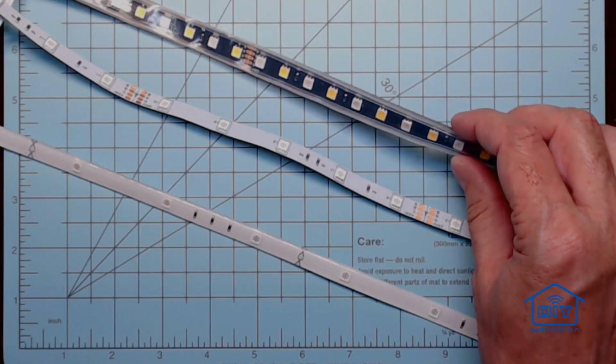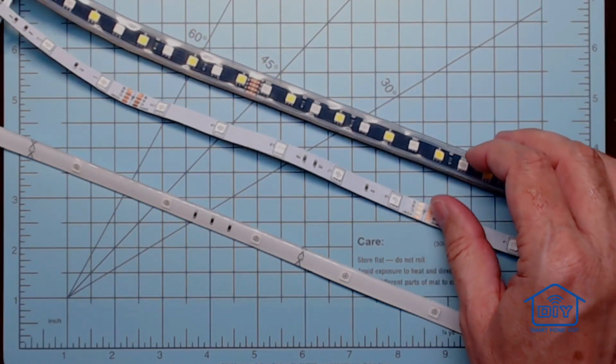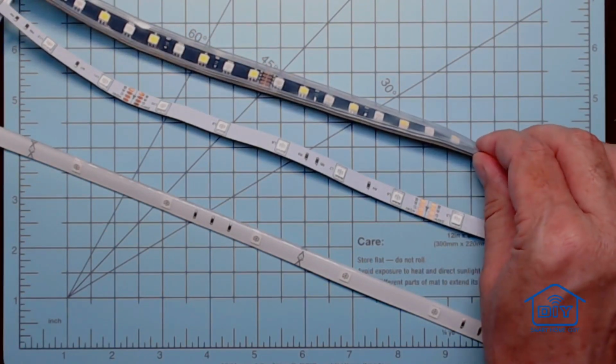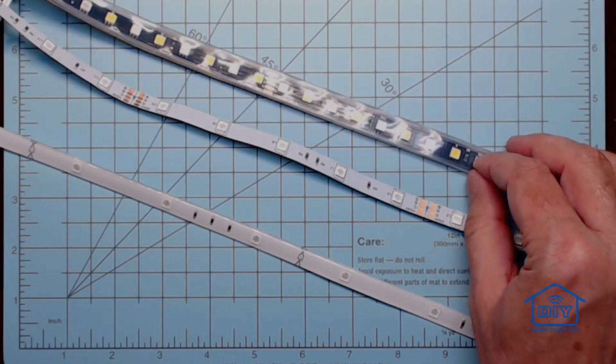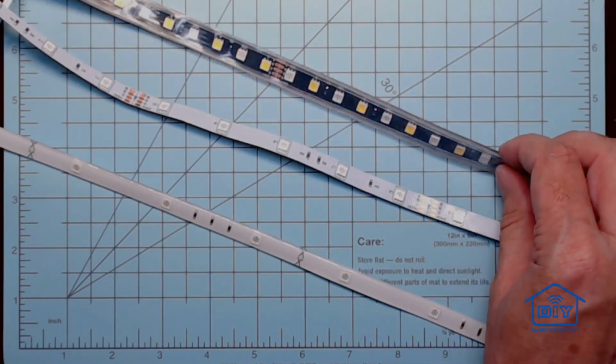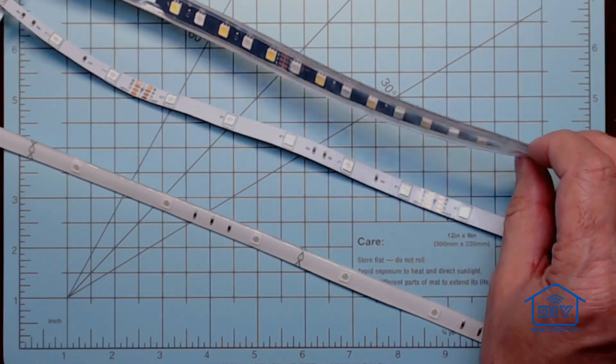This is an outdoor rated LED strip, and really it's the same in principle as this one here, but they put this nice rubber sleeving around it. It does make it big and bulky. I don't know how well it works. I haven't used this one outside either, but this is supposedly an outdoor rated one.